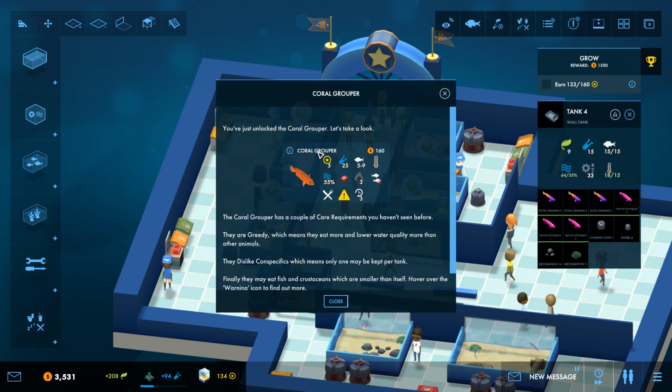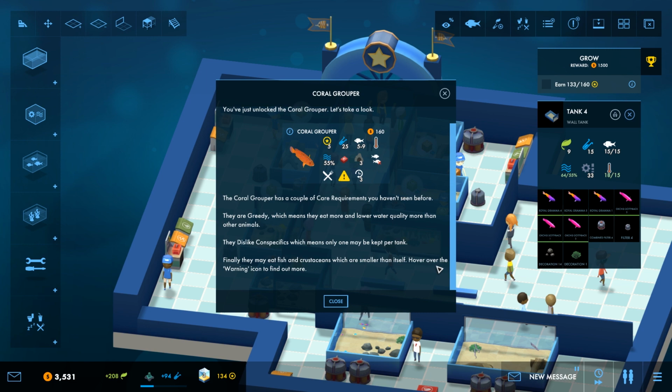Okay, it has a couple of care requirements you haven't seen before. They're greedy, which means they eat more and lower the water quality more than other animals. They just like conspecifics, which means only one may be kept per tank. Finally, they may eat fish and crustaceans which are smaller than itself. Hover over the warning icon to find out more. We did already.